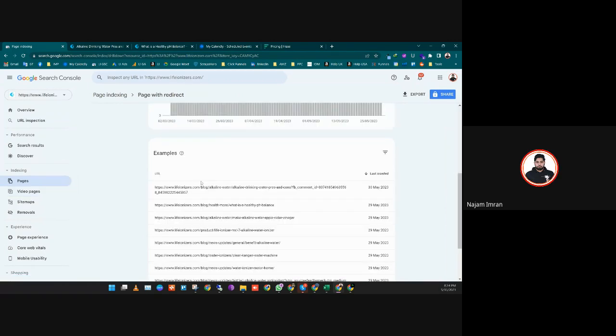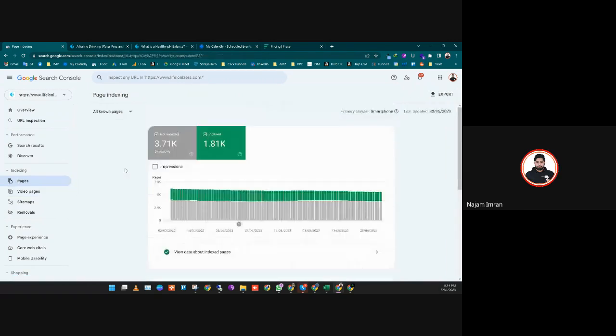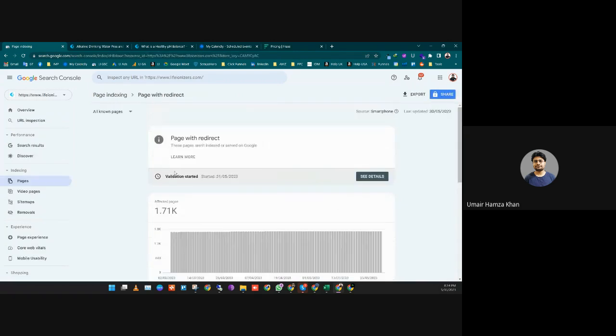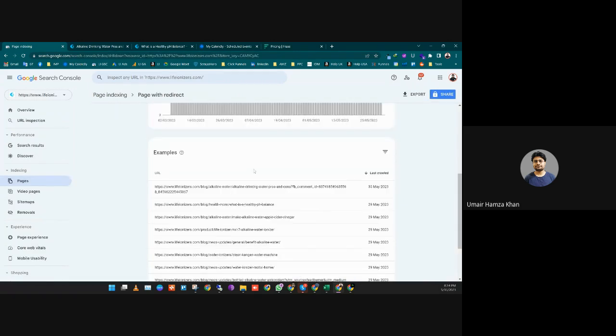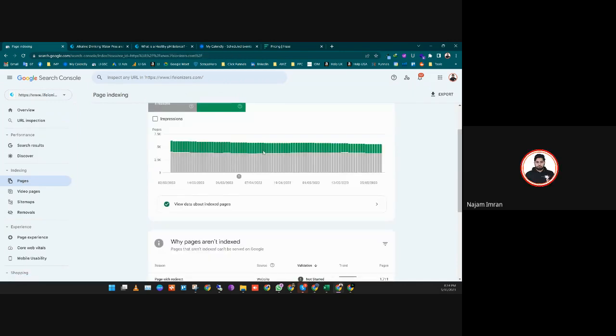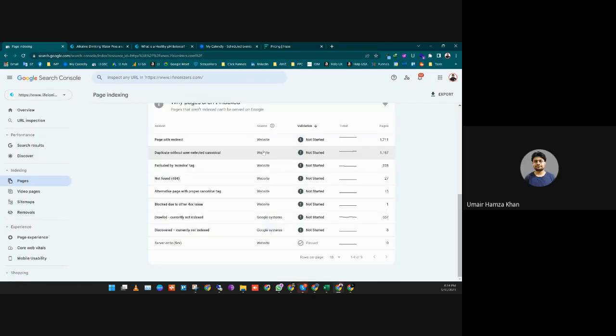I'm on the page indexing. No, you are on the page. Yes, now you are on the... Okay. So I just, yeah, exactly. So I just want you to open... No, you have just opened that one, page with redirect. I just wanted to go back to all the details, all the problems with the page indexing. Okay. Yeah. So just come down, and I just want you to send me the first four export files.